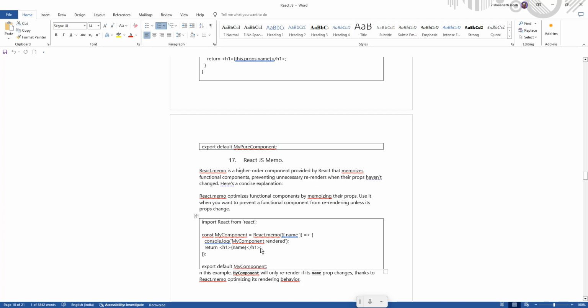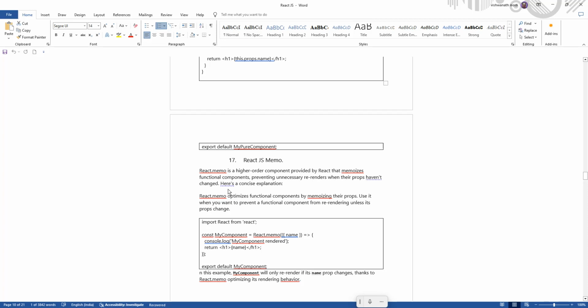When is a component loaded? Can anyone tell? Whenever your state value updates, automatically the component will be called.